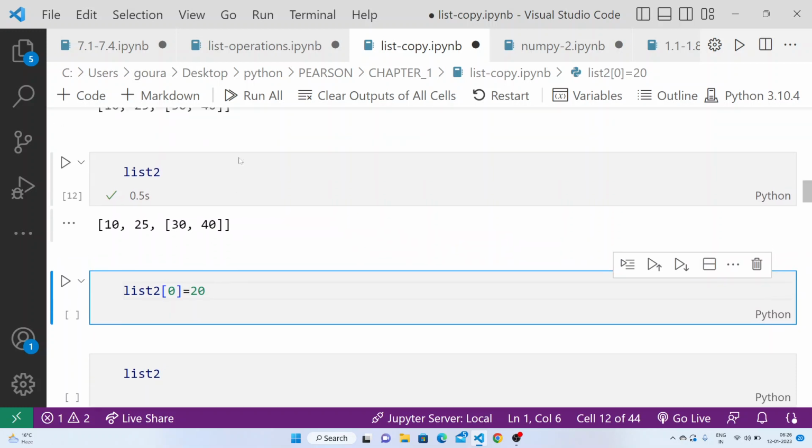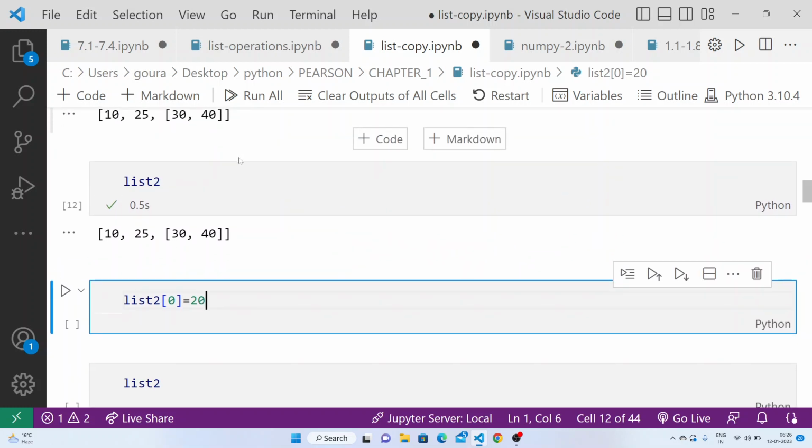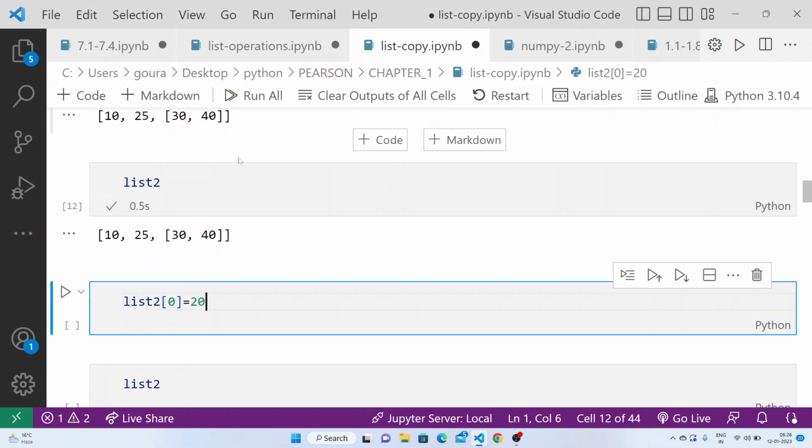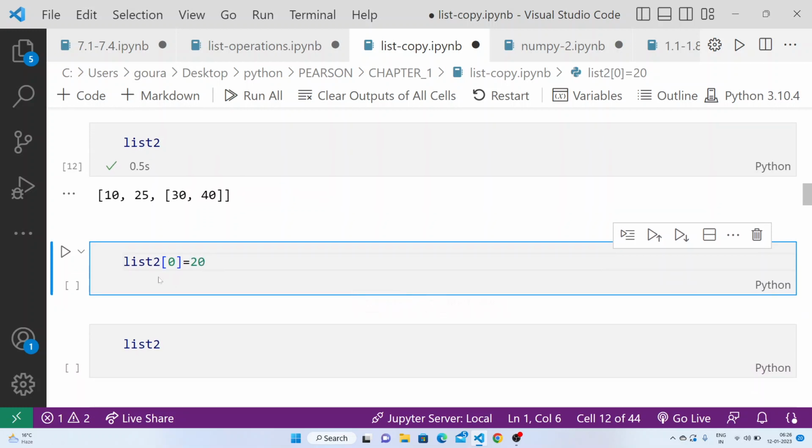Just now we have seen the contents of list 2. In position 1, it has a value 25. So I want to set it back to 20. We know that earlier it was 20. By changing the value from 20 to 25 using list 1, even the list 2 value has changed in position 1. But I just wanted to make it the original value, that is 20 itself. So let me execute this.